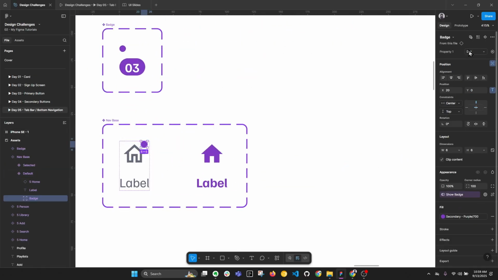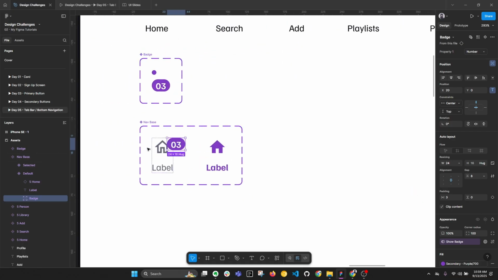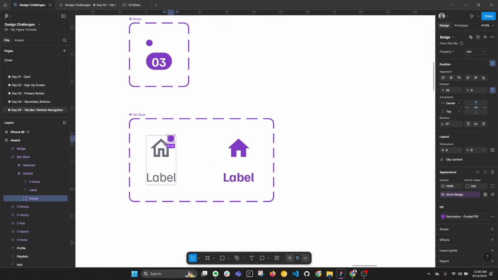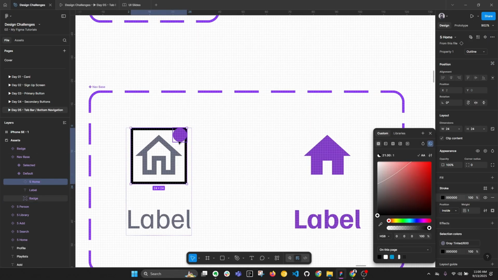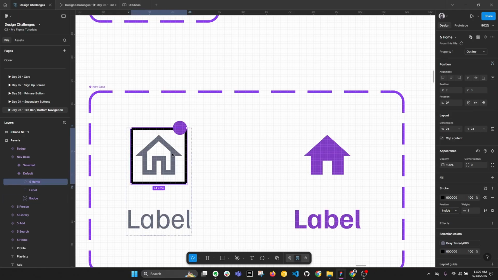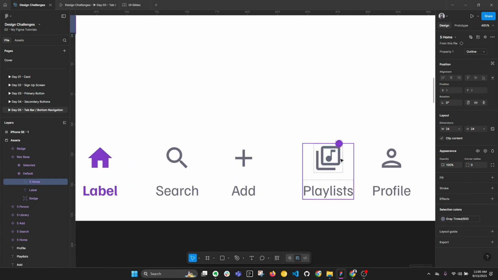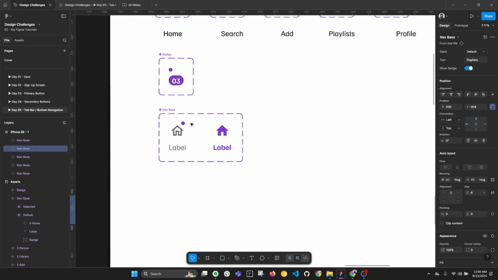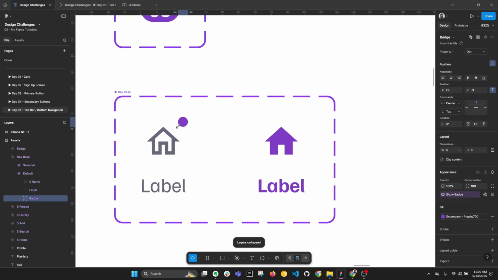So maybe the number one. Hmm. It looks more bad. Let's try moving it a little above. So again, I'm gonna add this for the reference. So I don't want this alignment, the right one, to be messed up, but I am using my arrow keys 1, 2, 3 to nudge it up a little above. Okay, now this is in good spot. Maybe 3 points beyond this should also help. So I'm also moving 1, 2, 3 points to the right.